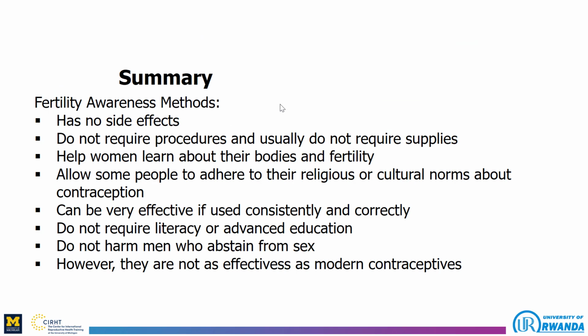As a summary, fertility awareness methods have no side effects, do not require procedures, and usually do not require supplies. They help women to learn about their bodies and fertility. They allow some people to adhere to their religious or cultural norms about contraception. They can be very effective if used consistently and correctly. They do not require literacy or advanced education, and do not harm men who abstain from sex.